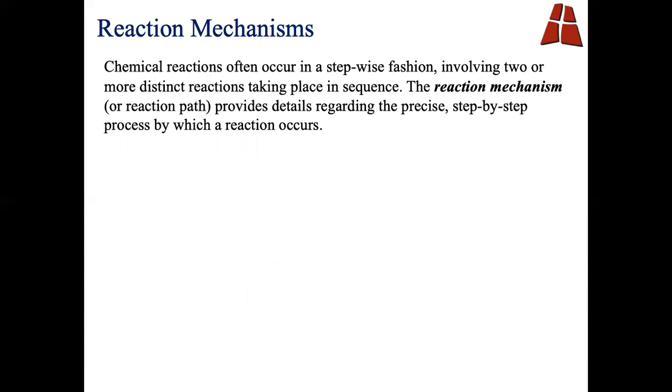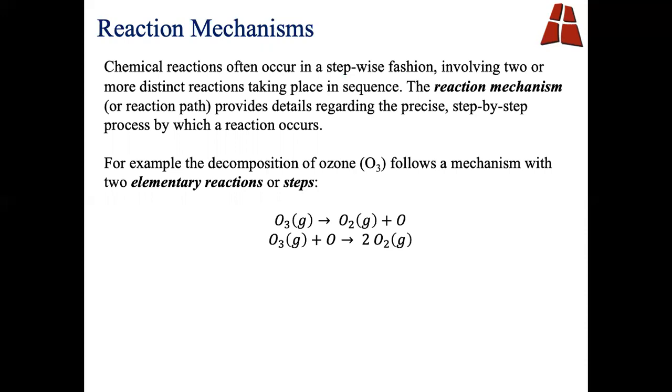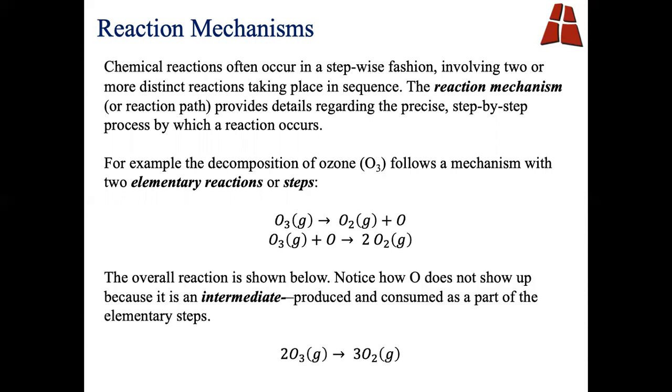Right, so within each reaction, we also have what's called a mechanism. Many chemical reactions take multiple steps that will actually be two distinct reactions taking place in sequence. We call this a reaction mechanism, which details our step-by-step process. For example, we have the decomposition of ozone, which is O3. It's two elementary steps. Basically, when we break down each step in a total reaction, we call those elementary steps. We have O3 forming O2 and just O, and then another equivalent of O3 reacting with that O to form a total of 2 moles of O2, okay? So that is our reaction mechanism, or rather the elementary steps.